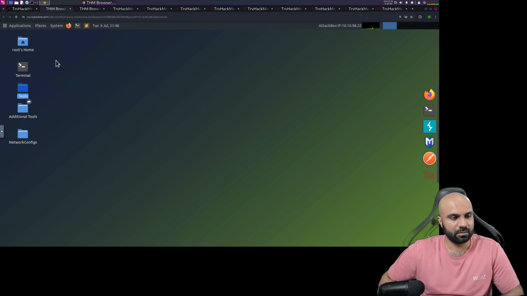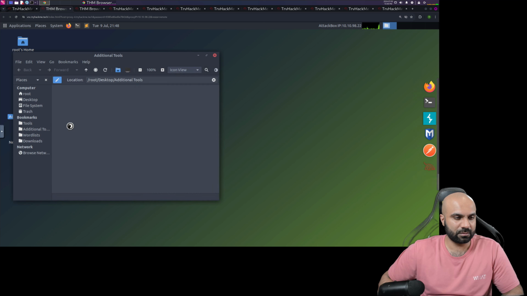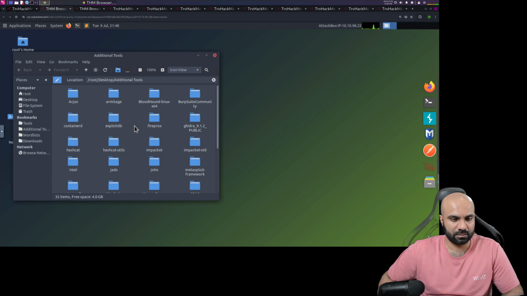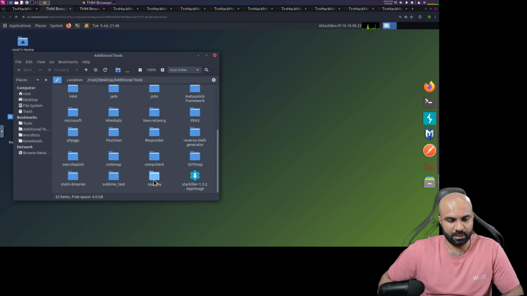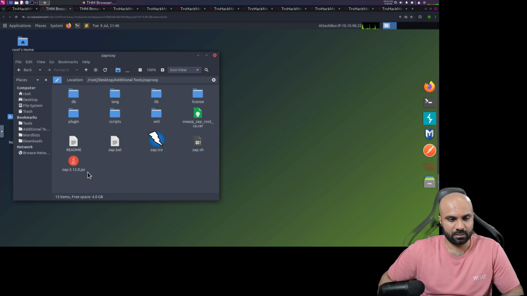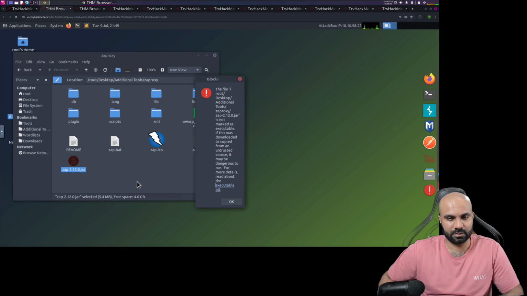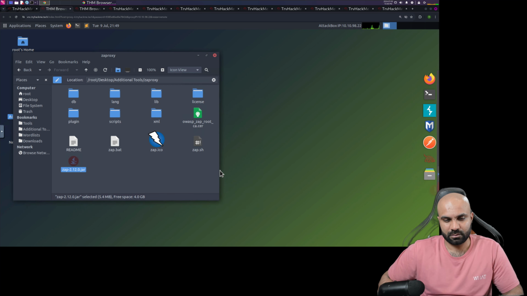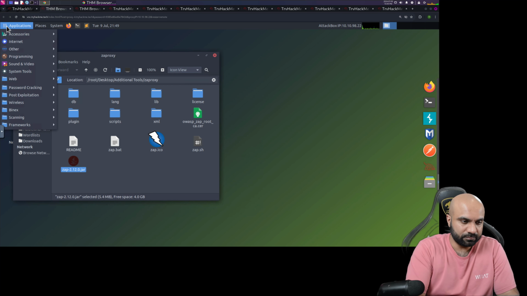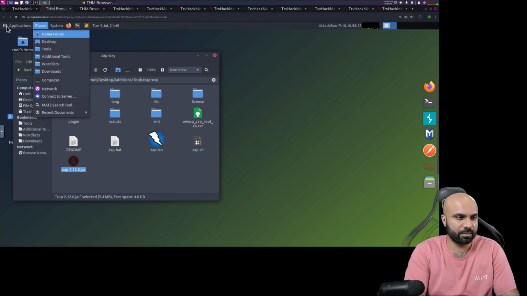So, additional tools. Here is the ZAP proxy. Let me run this. Should be in the license page. Let us open it from here. ZAP.